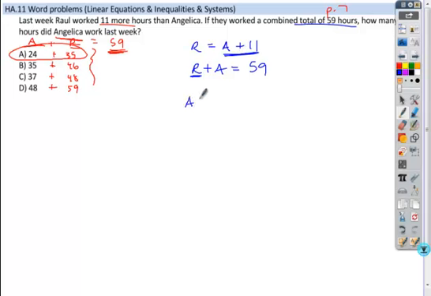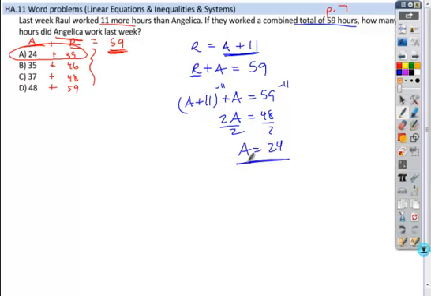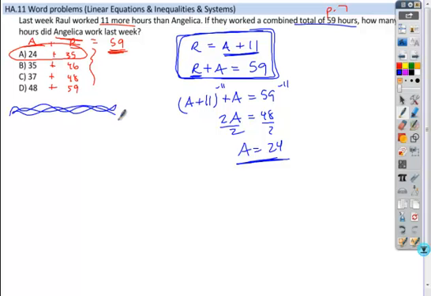R is equal to A plus 11, so you can substitute that in for R and then solve for A here. You get 2A, subtract 11 from both sides, is equal to 48, divide by 2, so A is equal to 24. So you can solve it mathematically. You could also, once you set up this system, plug that into the system solver template of your TI-89. But really, if you can identify that plugging in numbers from the answer choices allows you to solve the question pretty efficiently.